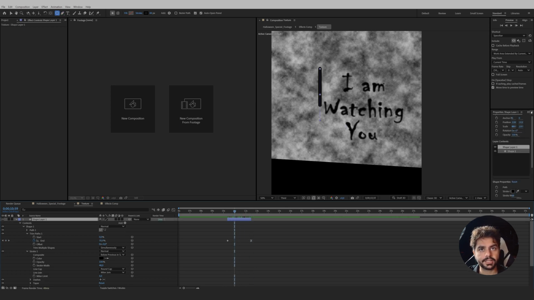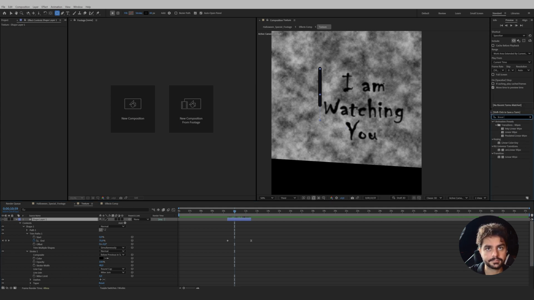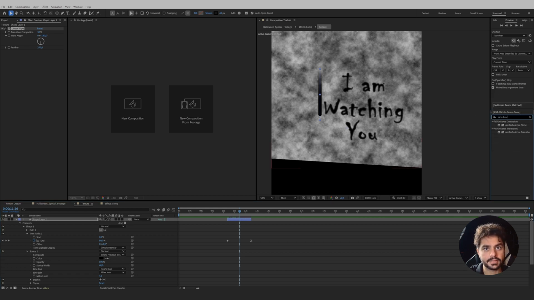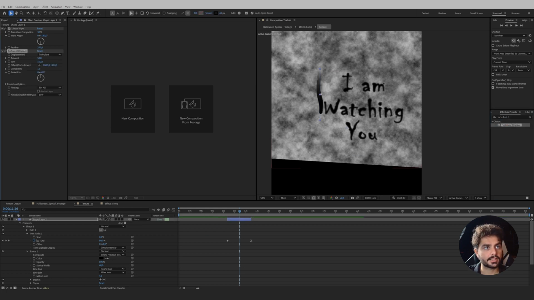Then I'm also going to search for the effect linear wipe and apply that to my stripe. Set it to 180 in angle and then increase the transition until we cut off a little bit of the top part here. Then fade it on, just so we get something like this. Next, I'm going to search for the effect turbulence displacement, which will give us this water droplet effect where it's actually swirling around. You can play with the complexity or with the size and find something that you're satisfied with. Something like this looks great.